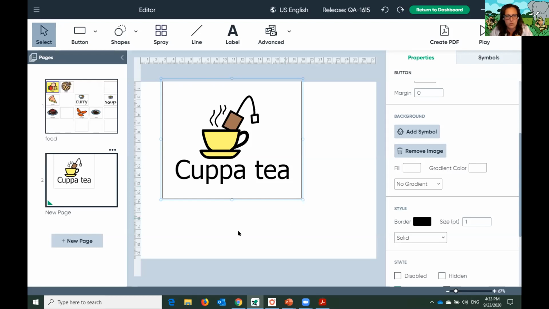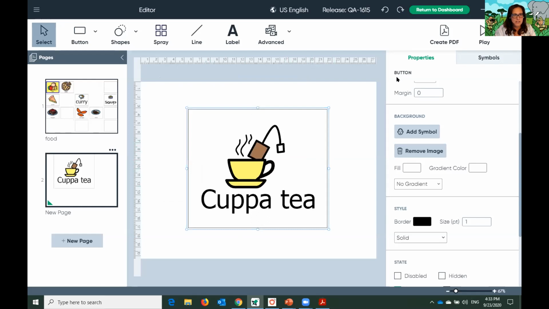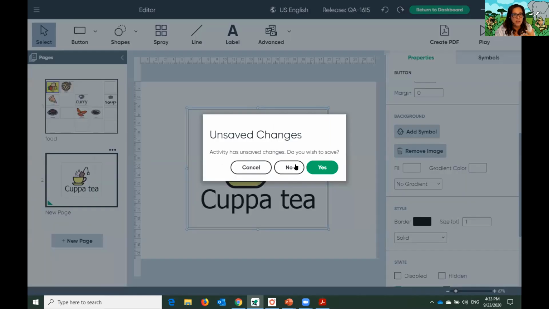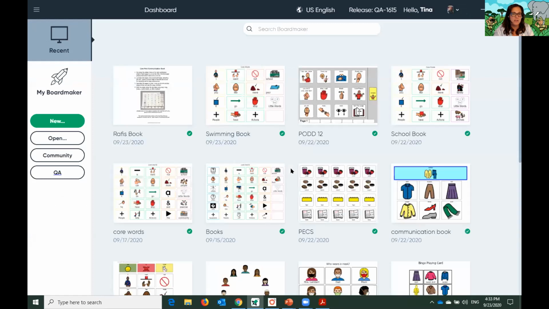Made the words bigger. Cool. All right, so I'm going to close this now. And what I want to show you is what we can do with Pod now. What I'm showing you is how you bring in the Pod books and the Pod templates you may already have.